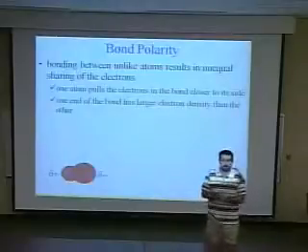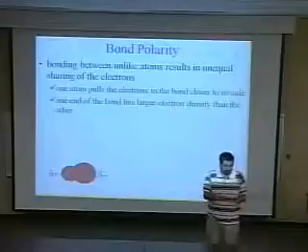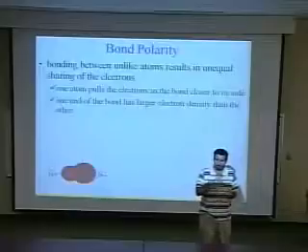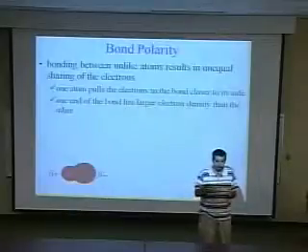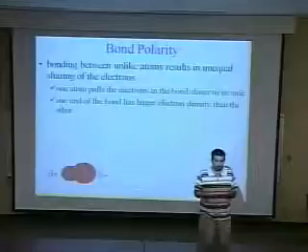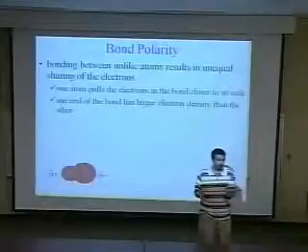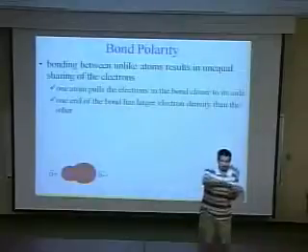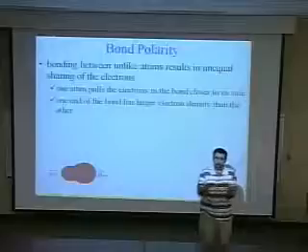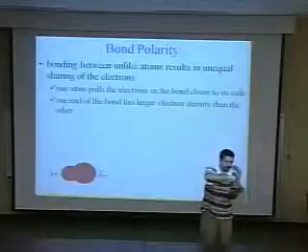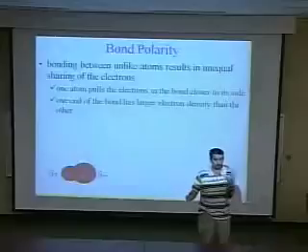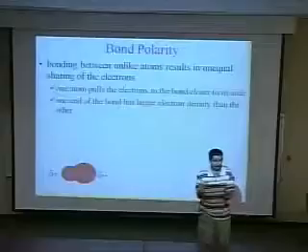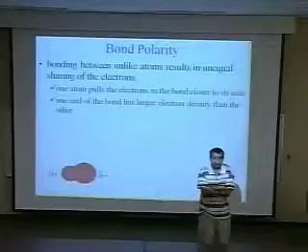Now, sometimes when you put two things together, the difference in strength is so great that one is completely able to dominate the other. And when that happens, such as with a metal and a nonmetal, you get a situation where sodium comes up, chlorine comes up, and chlorine will actually take that electron. There's no sharing anymore. The pull is too great. The chlorine will take that electron to itself, leave sodium without its electron, and have a chlorine that has gained an electron entirely for itself, and that creates an ionic bond.